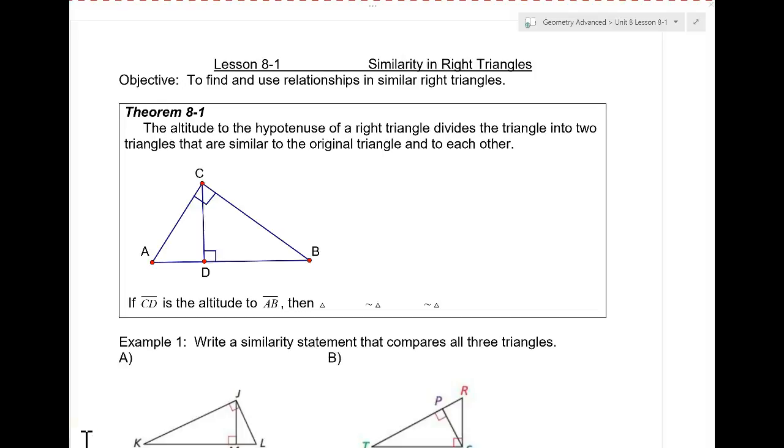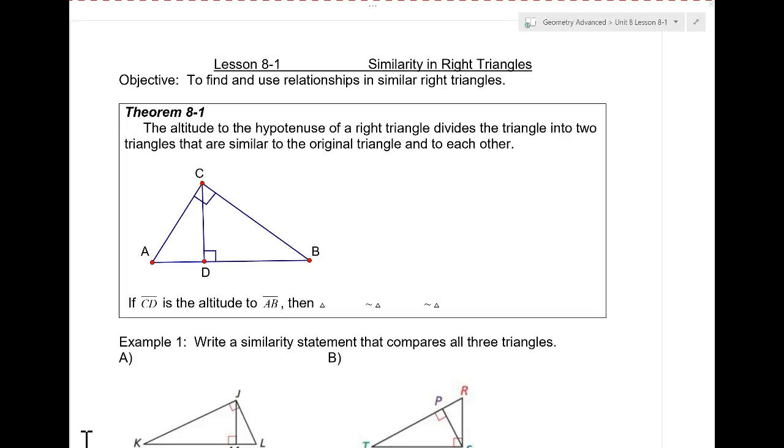All right, so again, we did the first 2 lessons of chapter 5. So we had our Pythagorean theorem, special right triangles. Then we're going into chapter 8, and this is a lesson that kind of could have gone in our last unit because it's using right triangles, but since everything's about right triangles each unit, we'll just keep it in this one. All right, here's the first one.